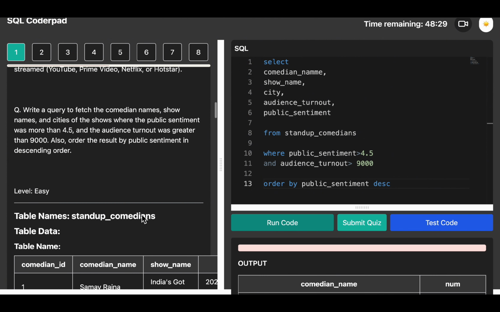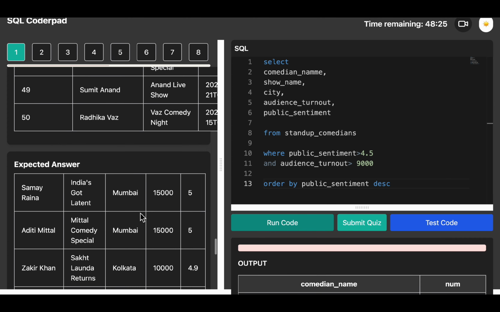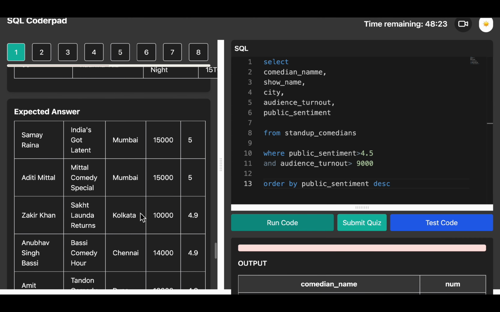Now let's just check that I have used the variable names correctly, because I don't see the right result in my code. So name is there, comedian name is there, show name is there. Okay, and then city name is there. Okay, and then audience turnout is there, public sentiment from stand-up comedians, where public sentiment is greater than 4.5 and audience turnout, order by public sentiment.